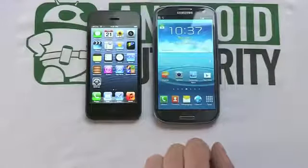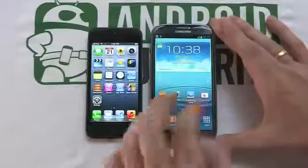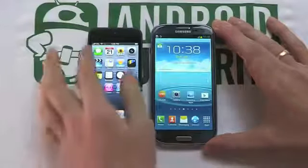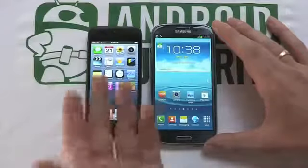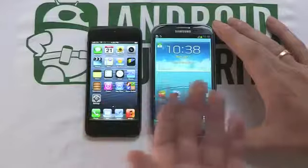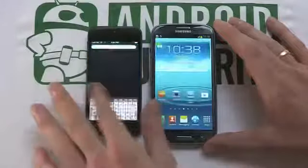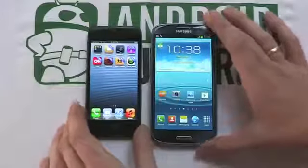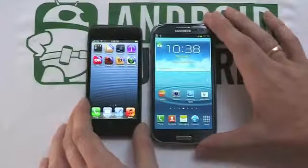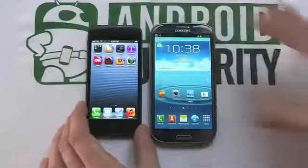The displays themselves, well, the display is usually the most important part of any device. The technology itself is different. This features an HD AMOLED display, whereas the iPhone 5 features a TFT IPS LCD display. Whites will be whiter on the iPhone 5, but colors will be significantly richer on the Galaxy S3. The operation on both is remarkably smooth, as they are leading-edge, high-end devices from two manufacturers that collectively capture roughly 68% of the smartphone market.